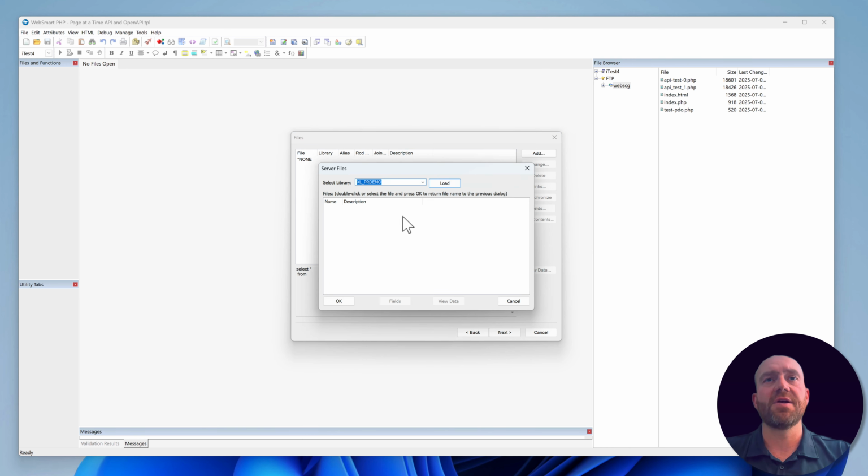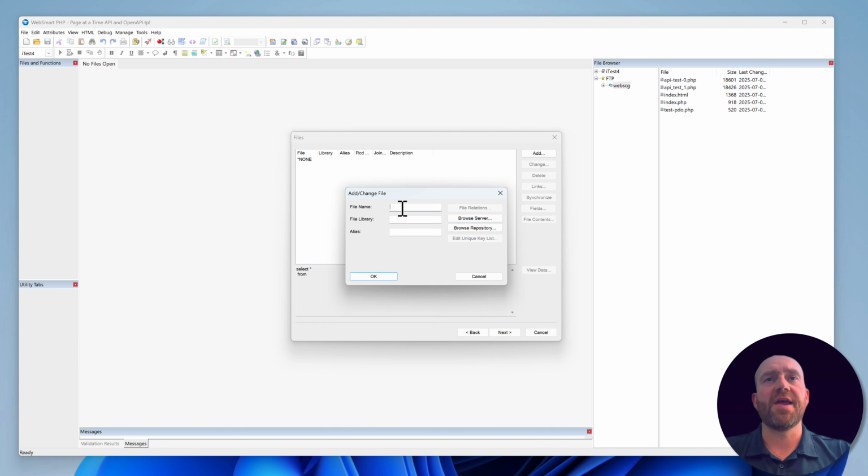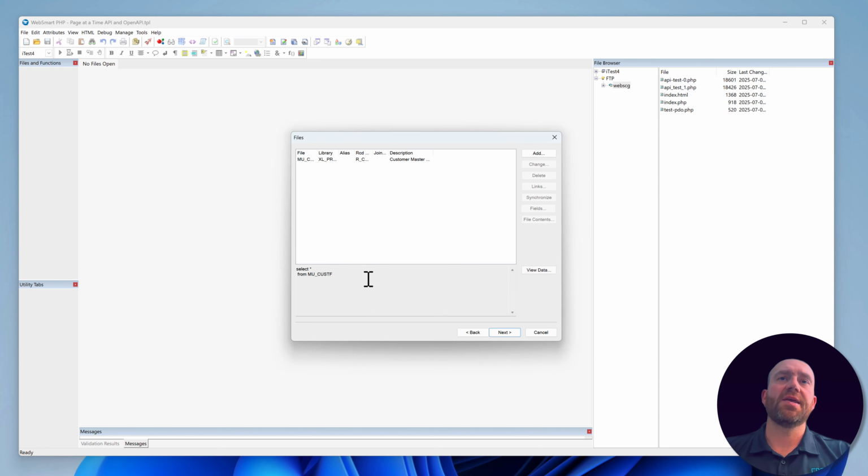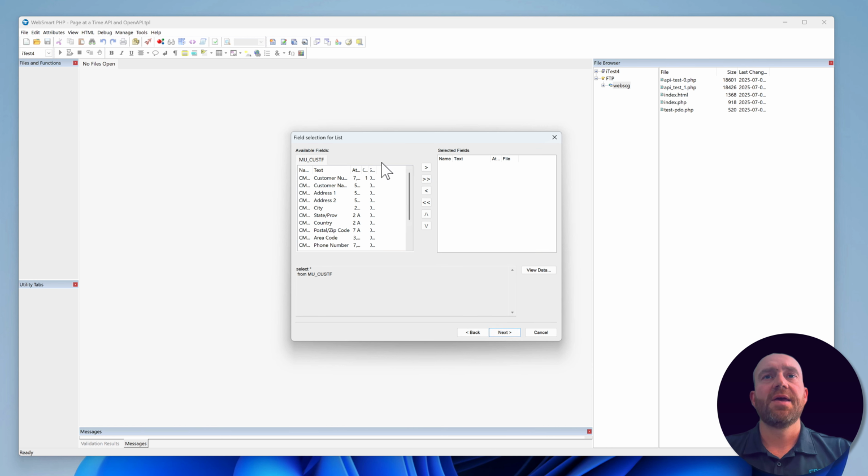You can browse the server, and you can go to a specific library. So if you don't know that off the top of your head, you can look at the library and then select the file. I'm going to leave that for now, and I know the file that I want to use. And I can select OK to keep that going. And in here, I can make sure I selected the right file that I want. That's all good. And you can select additional files here if you'd like to link them and get really fancy with what you want to do. But we're going to go simple, no calculated fields. And we're going to go right here for field selection.